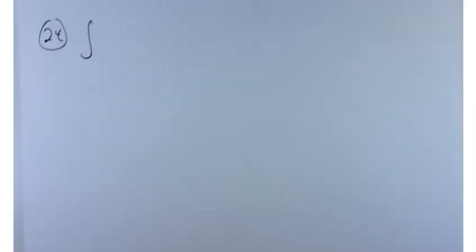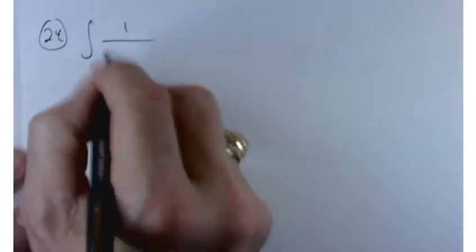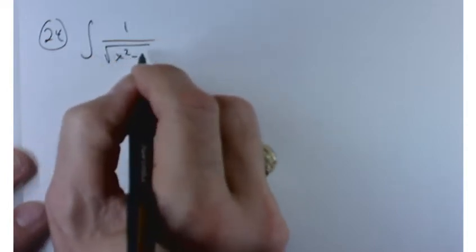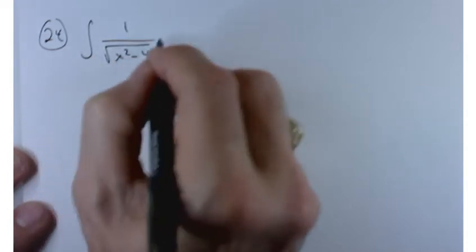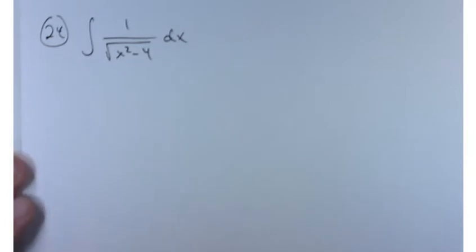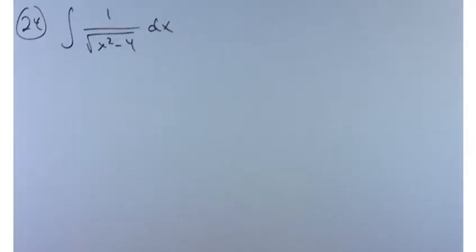So the integral of 1 over the square root of x squared minus 4 dx. What is it tempting to say? What does this one look like? You say, oh, it's just begging for something. It's not quite there, but yeah, it looks like the arcsine, doesn't it? Why isn't it the arcsine? Yeah, the number's in the wrong spot. It would be 4 minus x squared. That would give you your arcsine.